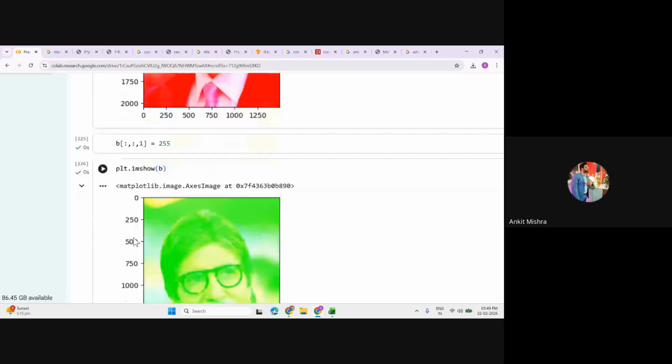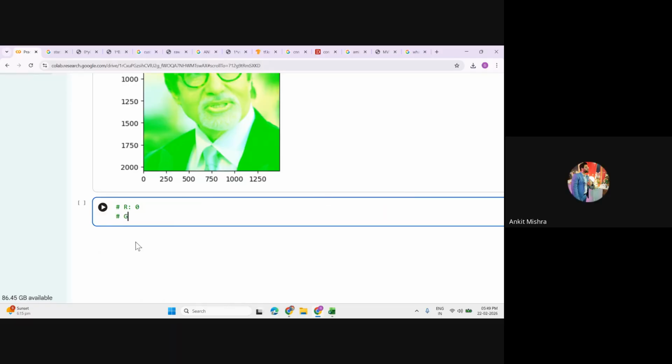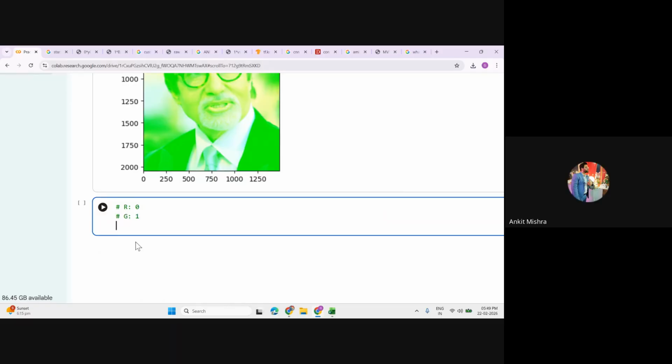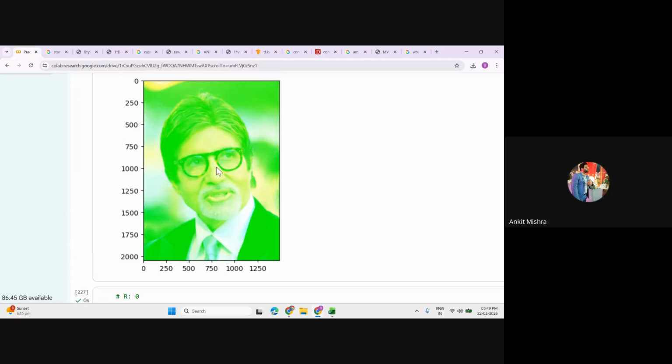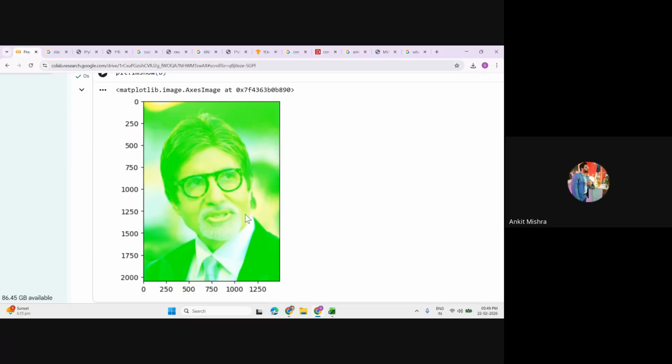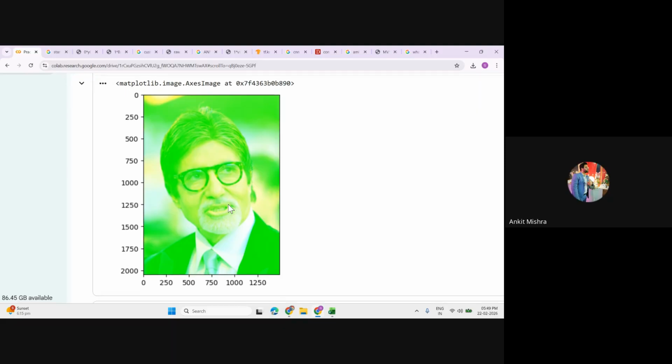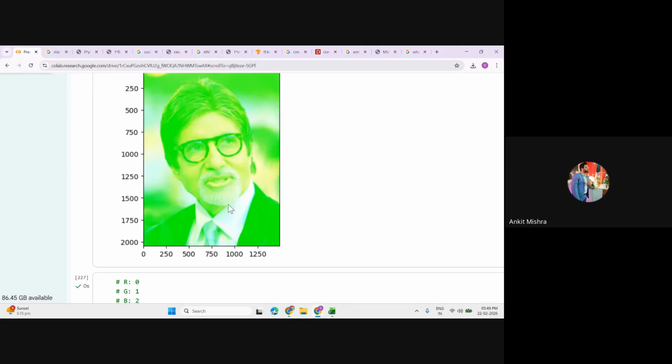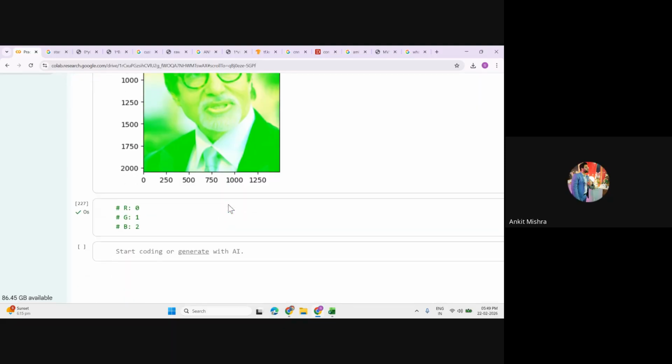This is not for the blue one. This is for the green one, because the channel itself says G means green. And the third one is the blue one. So you can now understand that is the reason if we give the channel value of 1 as 255, we get images that look greenish, because we are increasing the amount of green color in this, right?